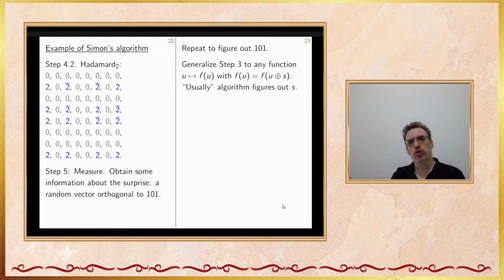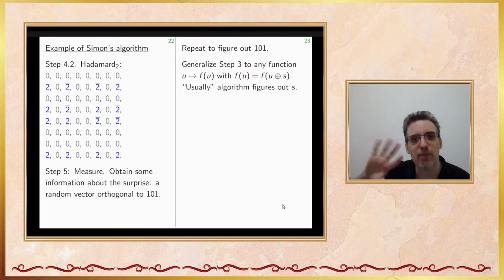This is something that works for any function which is periodic, though you have to worry about what happens if there are more collisions. But Simon is very reliable at figuring out periods of your functions if they are periodic. These periods have only been periods of functions where an input has a period when you add vectors, n-bit vectors, modulo 2.